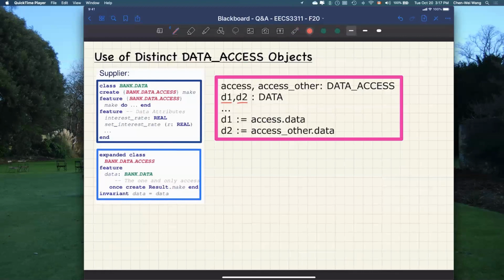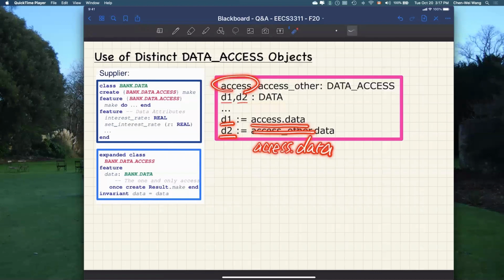The way we did it in the lecture, if you can recall, we only got a single access variable s of type data access. And then we say D1 is assigned to access the data, using this access object. And for D2, we also say access the data. That's basically from your slides, okay?